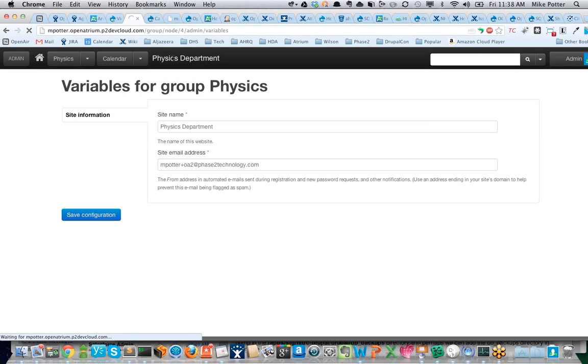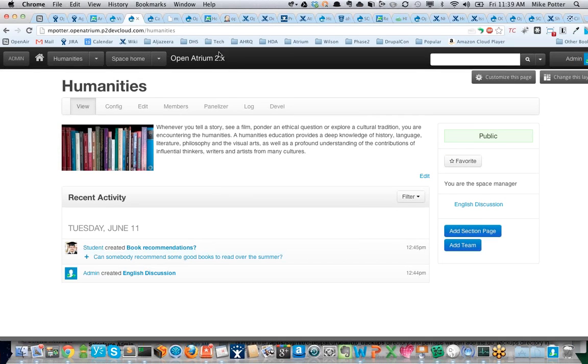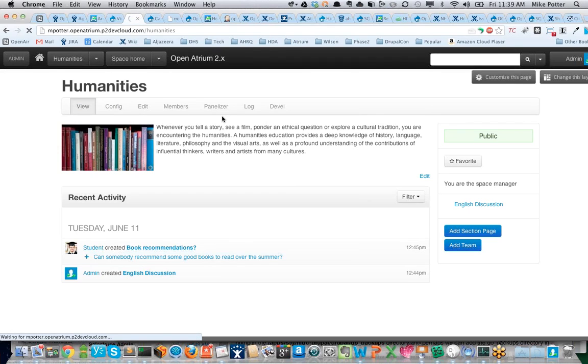And I've got the site name up here in my toolbar. So let's go back to, you can see it already has changed it because it knows I'm in the physics department. The way I got this up here, by the way, is your toolbar in Atrium is customizable. This is a mini panel. And if you go into the mini panels, you can add a bunch of stuff to this using the same kind of customized interface that we get with panels. So all I did was I just added the site title or site name to my toolbar. So you can see it says physics department, but if I go to the humanities department, where it's back to the default, it says Open Atrium 2. So this is getting the default site name, and when I go into physics, it's getting the override of the physics site name. So then it will say physics department.